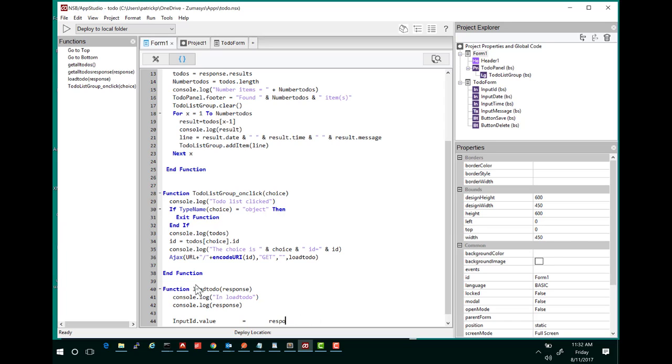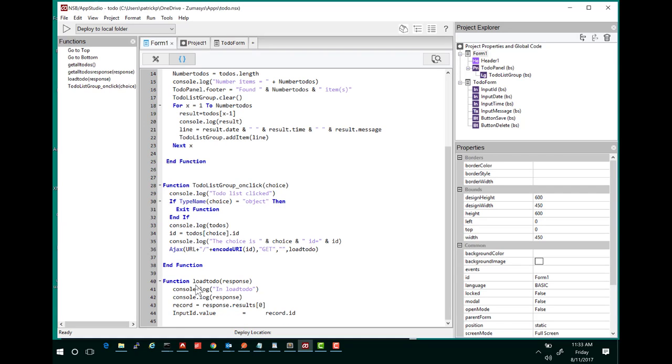And actually to do this the right way, it's less typing, let's just say our record will equal results, and the first item. So then over here we can actually just reference our record.id, input date.value equals record.date.